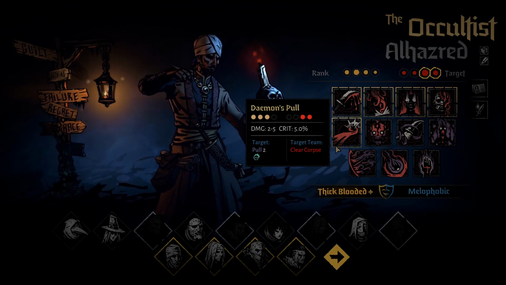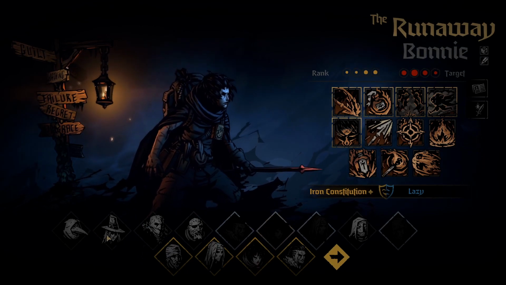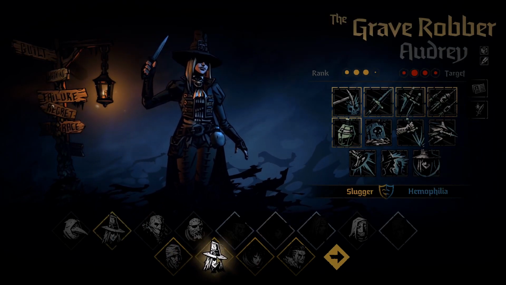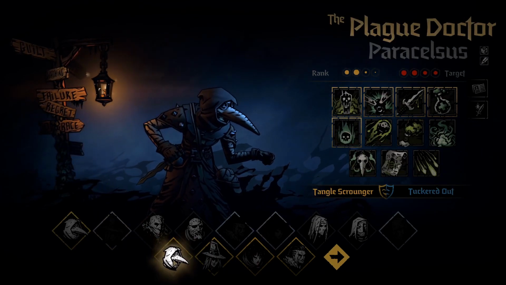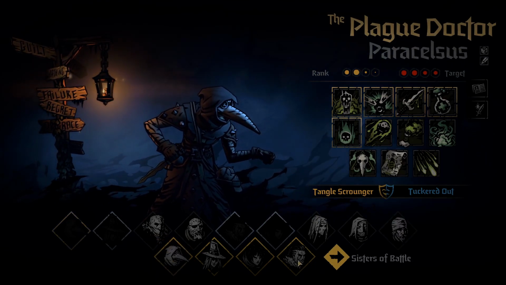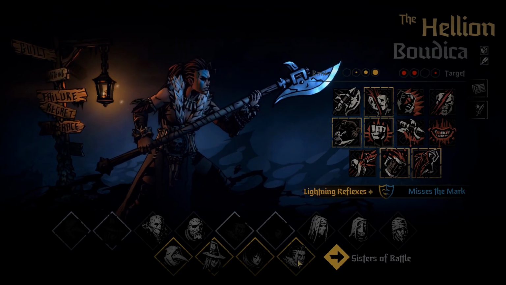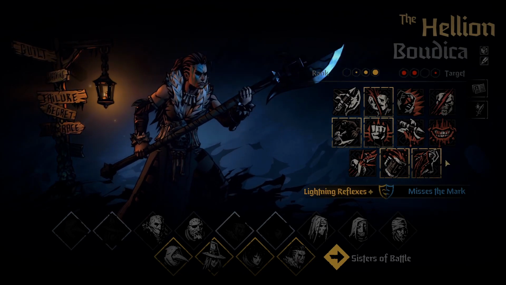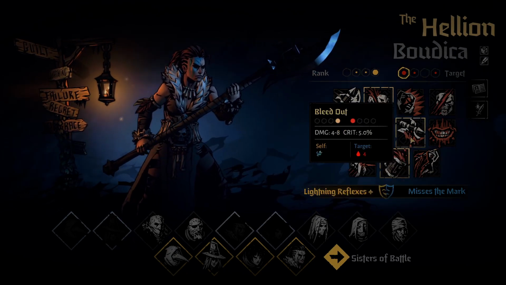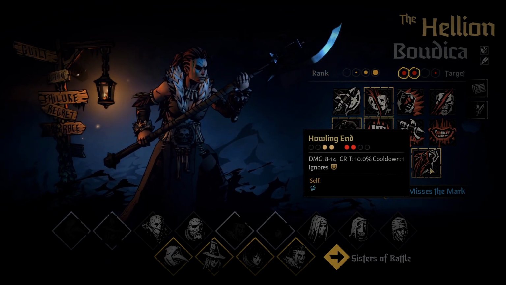And the last team I'd like to play also is actually swapping out the Highwayman for the Runaway, swapping in the Grave Robber for the Jester, and swapping back in the Plague Doctor for the Sisters of Battle. This is a very high damage over time setup, so depending on your play style and how much you want to apply those dots, you can swap out Howling End for Bleed Out if you want more dot damage, or keep Howling End in if you need more burst damage.